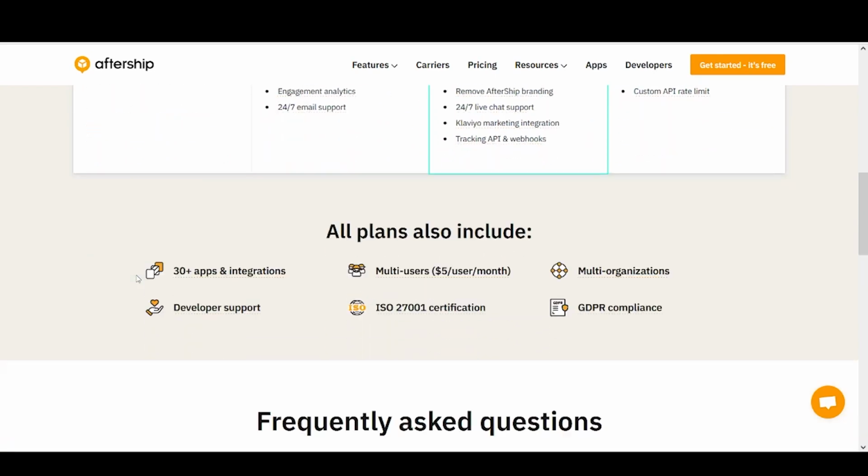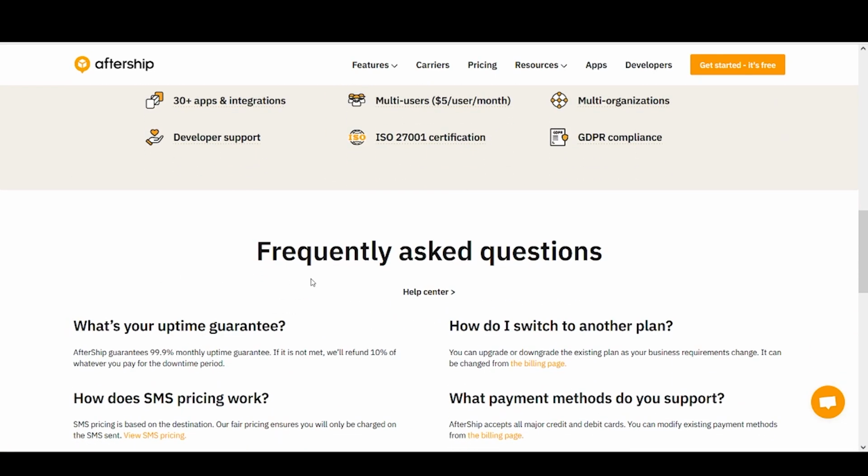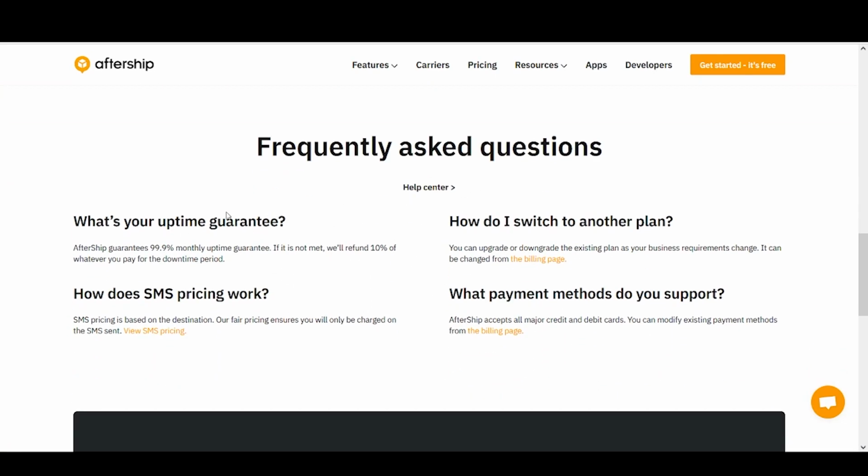Scrolling down here, I'm just going to go straight to the FAQ section. Before we go into the Help Center, I just want to point out the word uptime and ask how many of you know what it means? And if you do know, do you think online retailers, the audience of Aftership, know what uptime means? I'm not going to judge. This is something you want to do with some free online research. You want to be looking through forums and things that your audience are using to see if anybody mentions this word. If they do know what it is, great. But I think maybe the majority of people, especially smaller online retailers, will probably not know what uptime is.